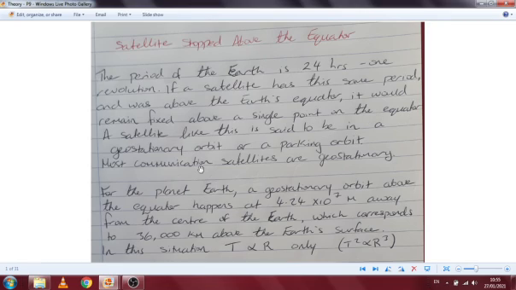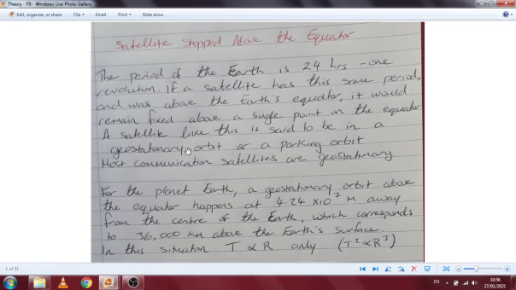What that means, and again this goes back to one of our previous things, is it would have to move quicker to keep up with the Earth. But if you had a satellite sitting above the equator, you could sit above the same house if you were moving in the same direction and you had the same period. You went around one lap once. So you could be sitting above a particular point on the Earth's surface and you would remain fixed there. So if you were looking up, you could possibly see the satellite if it was flashing or something like that, and it would remain sitting above you all day long.